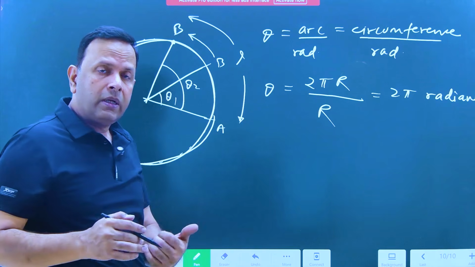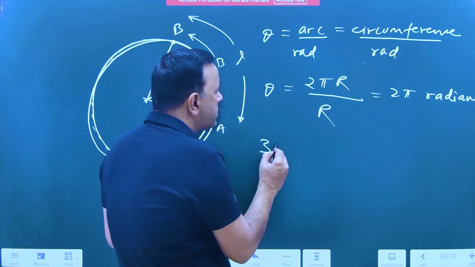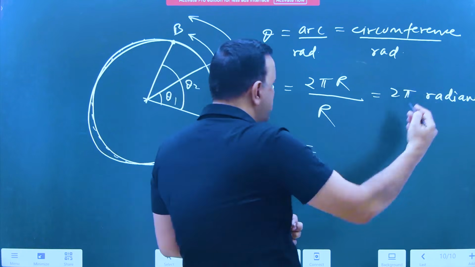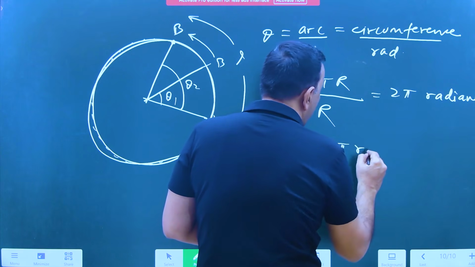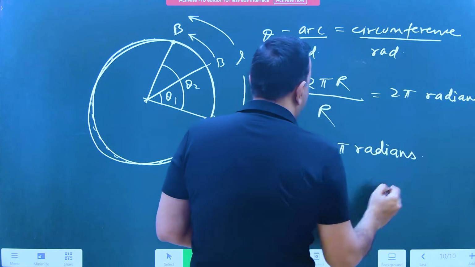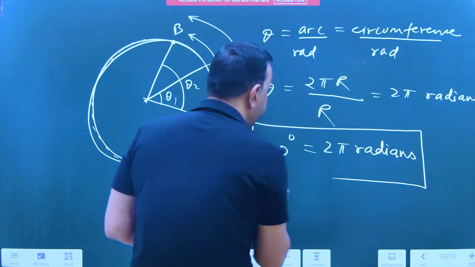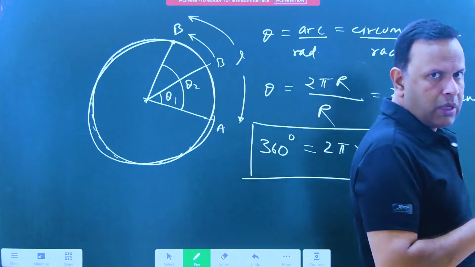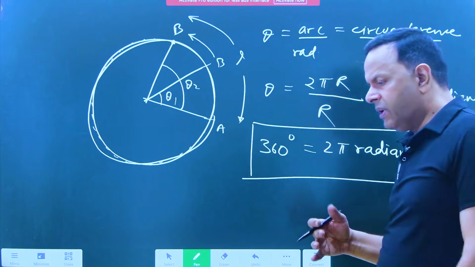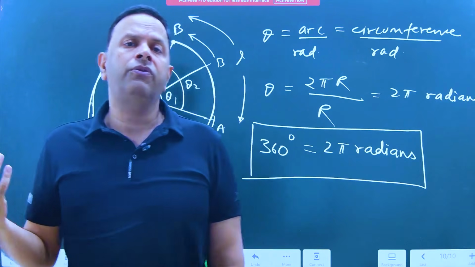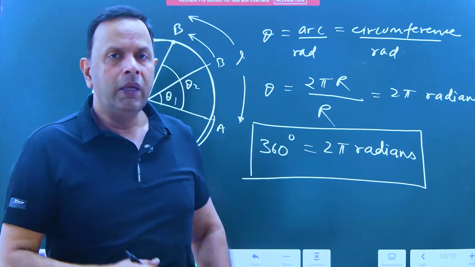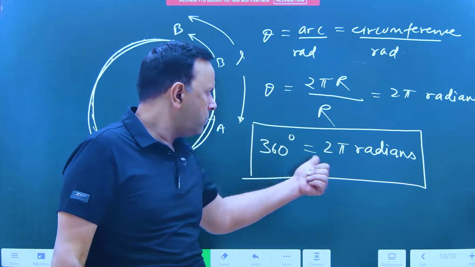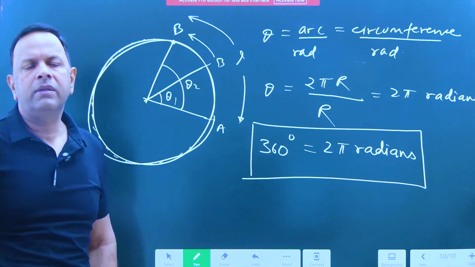And for this whole circle, earlier we have learnt that it is 360 degrees. So now I can put up a relation between degrees and radians. 360 degrees is equal to 2 pi radians. Okay, this is an important result. You have to remember it. In the beginning, whenever there will be a need for conversion from degree to radian or radian to degree, you will have to use this. Before that, very thoroughly try to remember this result. 2 pi radians is 360 degrees.